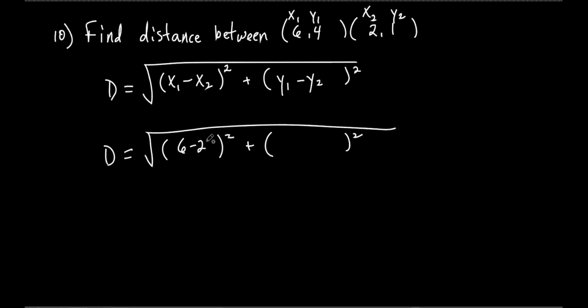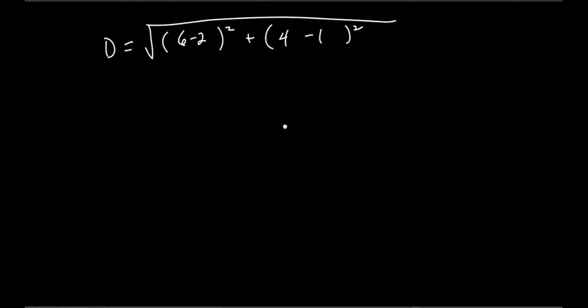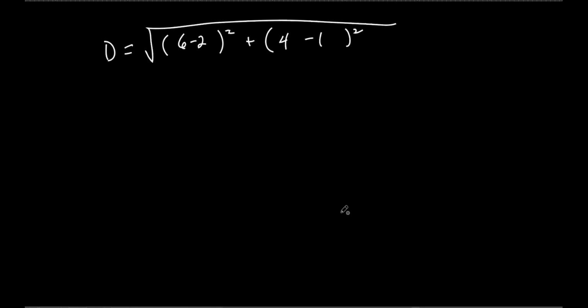Really easy. Just take the x's, which are the first part, right? And then you subtract them. Let's take the y's and subtract those. So what are my y's? I got a 4 and I got a 1. So I go 4 minus 1. You got to start there, okay? Now we just work this thing out. It looks complicated, but it's not near as complicated as what it looks like. First thing we do is the stuff in the parentheses. So let's keep the big old square root there, and let's do what's inside the parentheses.